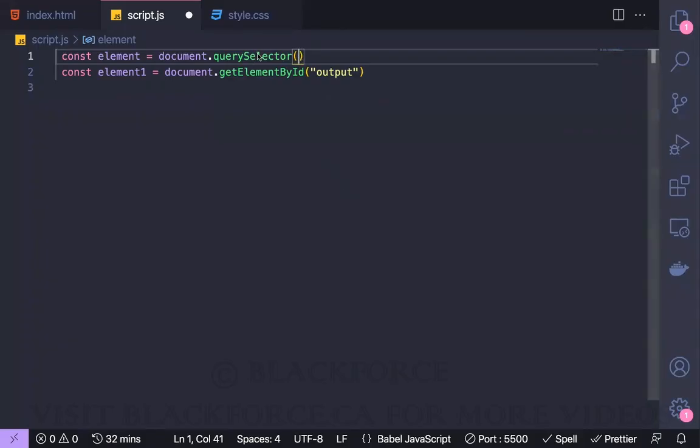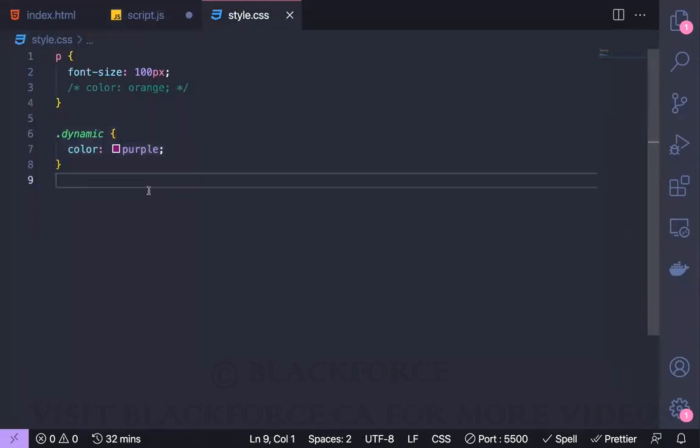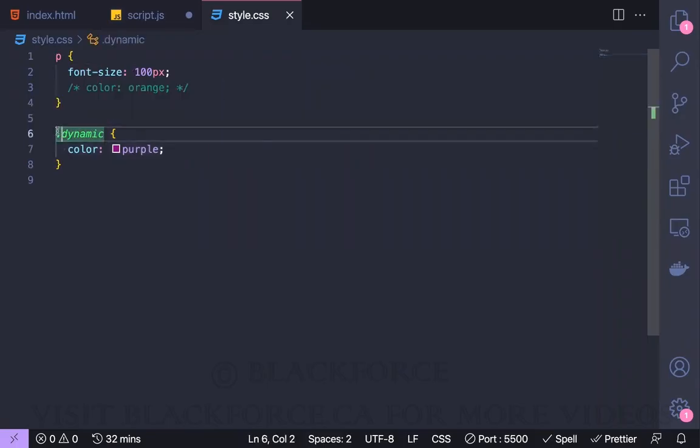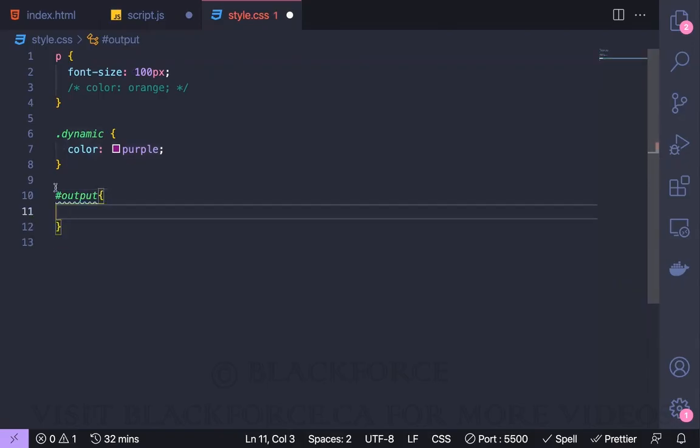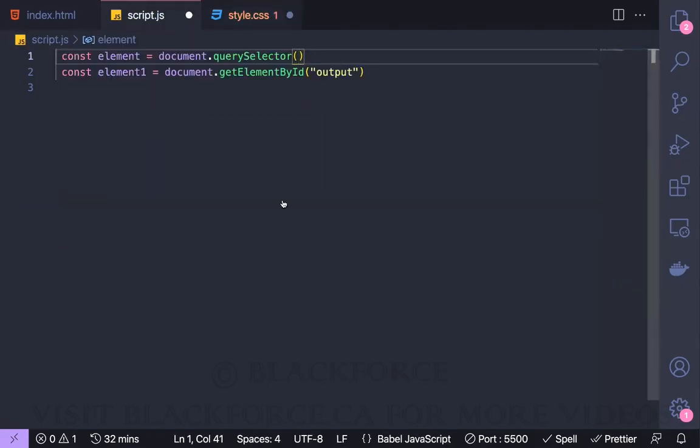If you remember in our CSS, if you're trying to access a class, you use the dot, and if you're trying to access an ID, you use the pound sign. So if I do pound sign output, I'm accessing an ID. So with querySelector, if it's a class, I can do querySelector dot the name of the class.